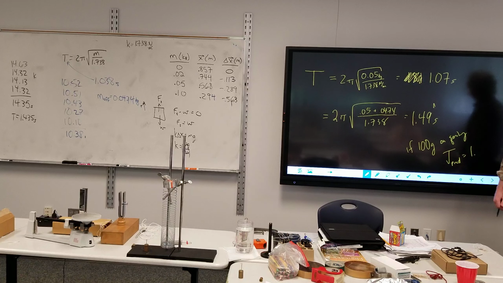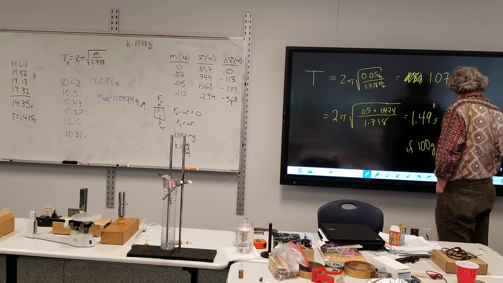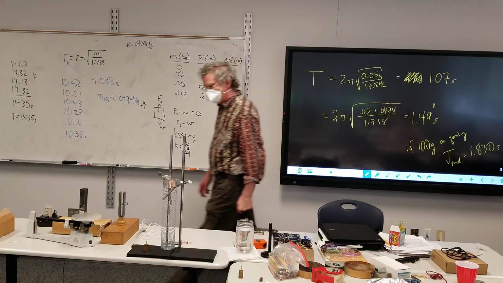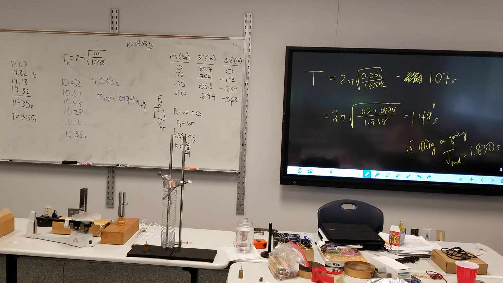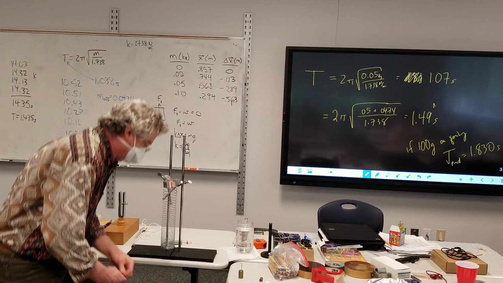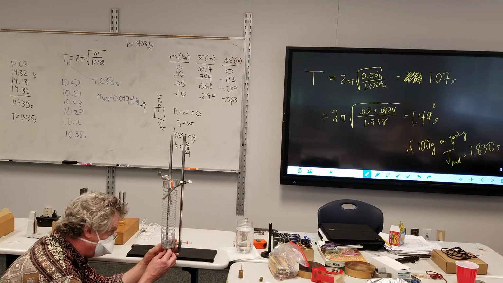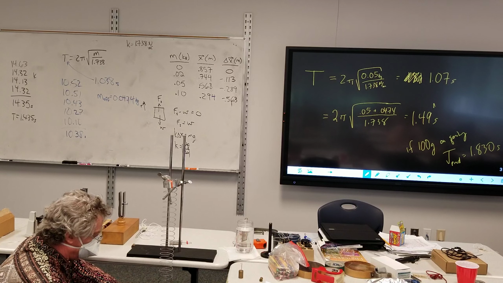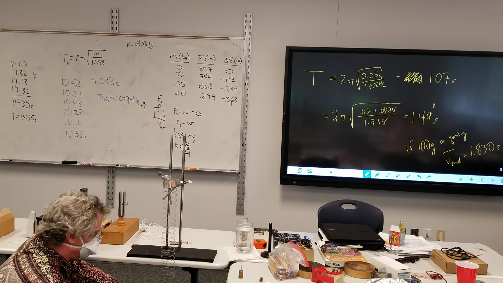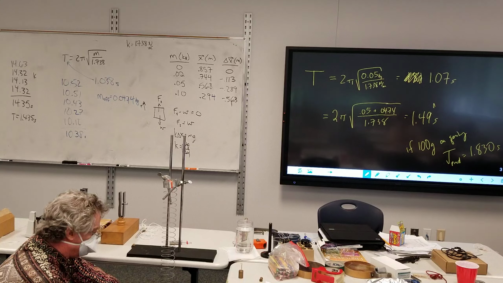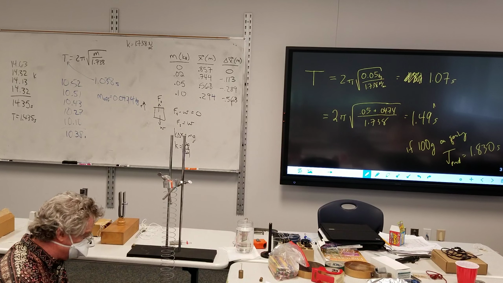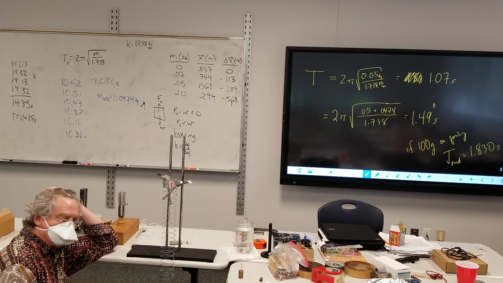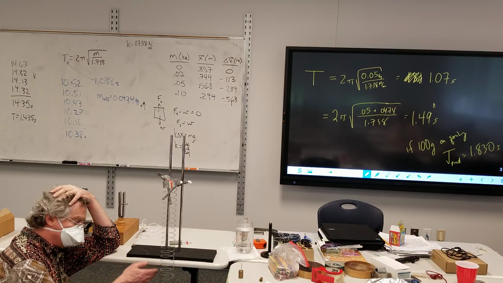I suspect it's gonna be about 1.7 something. I got 1.82 or 1.830 basically. All right. Let's find out how well we do that. Last time, if we had gone more than 10, at some point it seemed like it was getting a little bit closer and closer to the table.